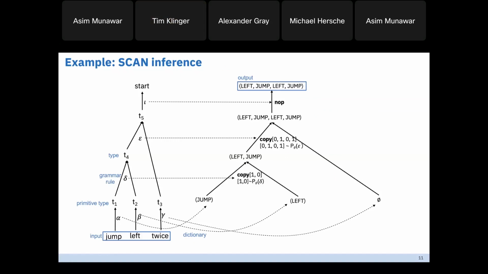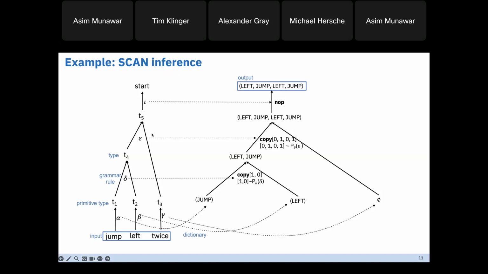The next is a benchmark in compositional generalization. So COGS requires semantic parsing, which means translating English or English-like sentences into a logical form. And here's an example. Emma ate the bread gets translated into, there is some object 3, which is a bread, and the agent, which is the subject of the eat event 1, is Emma, and then the theme or the object of the eat event 1 is the bread 3.